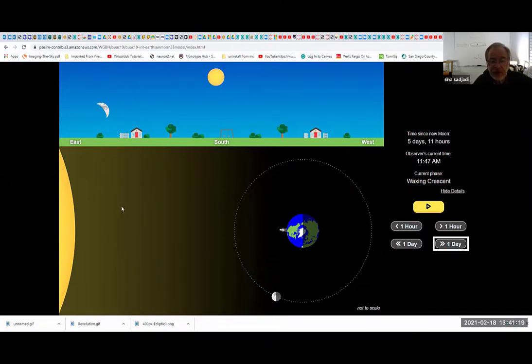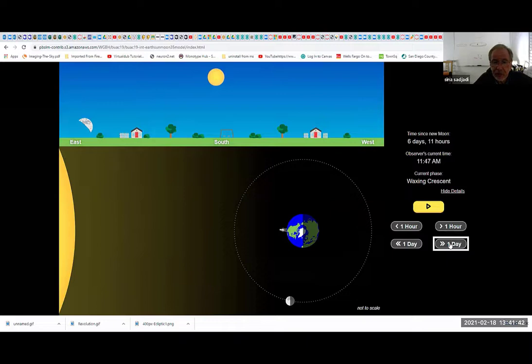We call all of these phases waxing. Like you wax your car, it's waxing, except the moon is waxing. So this is a waxing phase. It's getting more and more light. And we call all these phases that you just saw waxing crescents, like a croissant. A croissant is just this, a crescent in French, croissant.